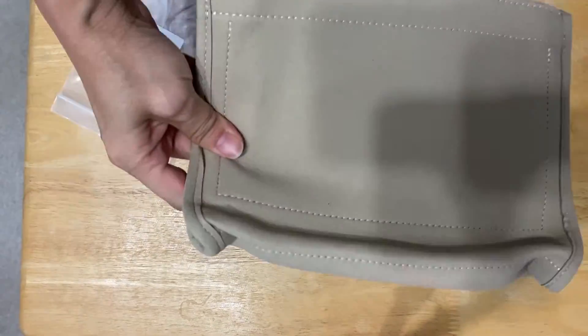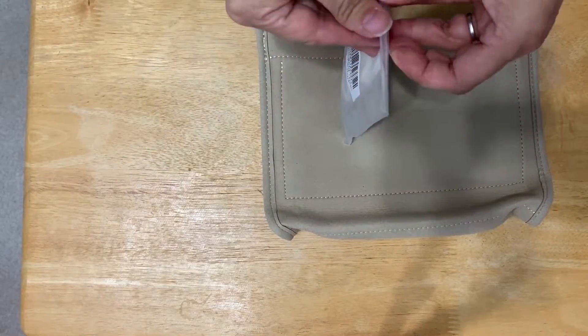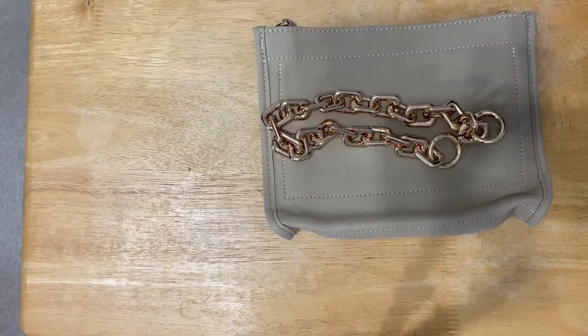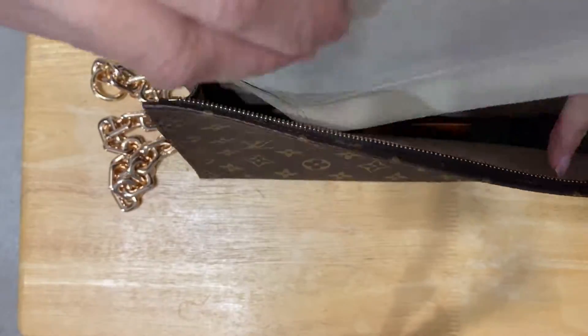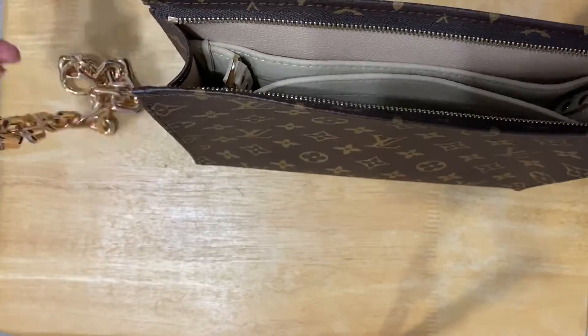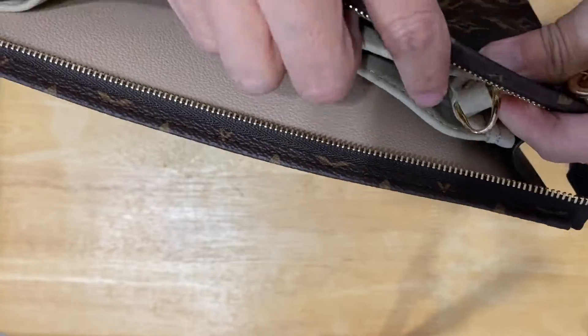Because the interior is vinyl, if the bag gets dirty you can easily just use a cloth and wipe it clean — it's not microfiber, which is hard to clean. Since I'll be putting an insert in, I won't worry about that anyway. Originally I didn't love the idea of using this as a handbag, but the more I think about it, the more I think it's suitable because it's such a carefree bag. I don't have to baby it — just grab and go to the supermarket, the store, the bank. Even if it's raining, you don't have to worry.